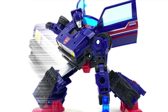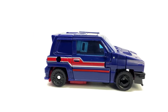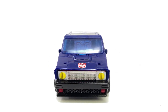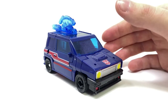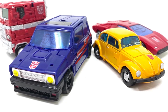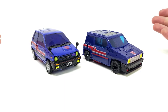We're gonna go over the vehicle mode first. The non-painted rims — it's usual Hasbro stuff — but they did paint the details on the front grill. He kind of looks like a Honda City Turbo, and kind of not at the same time. Especially from the front, you can see it's almost like a Jeep, like the Jeep one from the Jurassic Park set. He's got a blue axe weapon, kind of an Energon-looking weapon, so it doesn't look like he has the splashing ports anymore. Here he is in comparison to the vehicles, and here he is in comparison to the Masterpiece — he almost looks the same size, which is crazy.